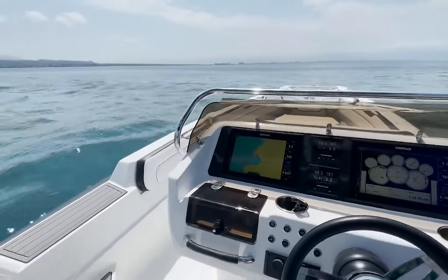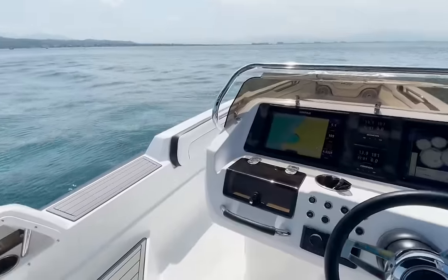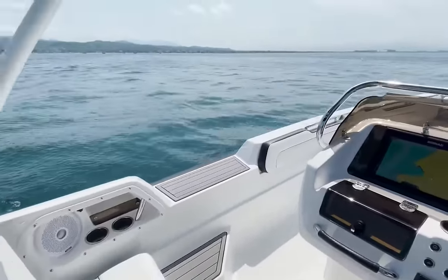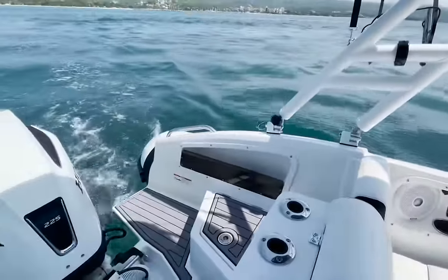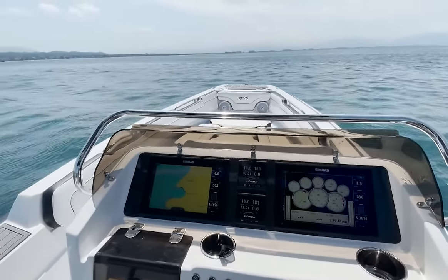Really good grip, and banks really nicely into the turns, which is a part of having the tubes a little higher out of the water in this boat. Wow, this thing's really fun to drive, really amazing, really exciting and fun boat to drive.